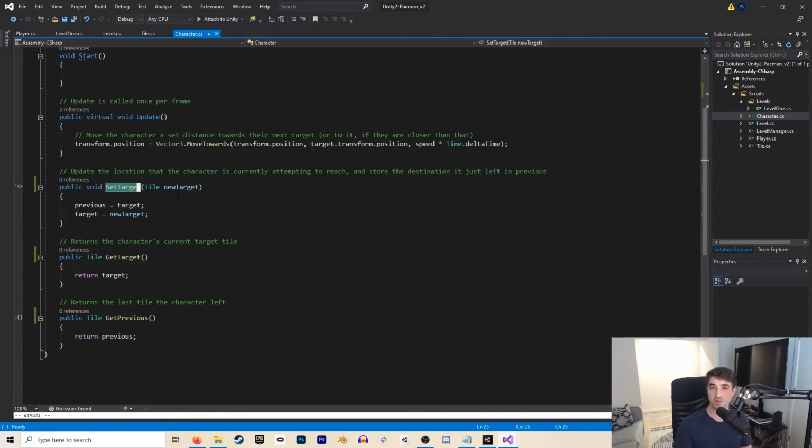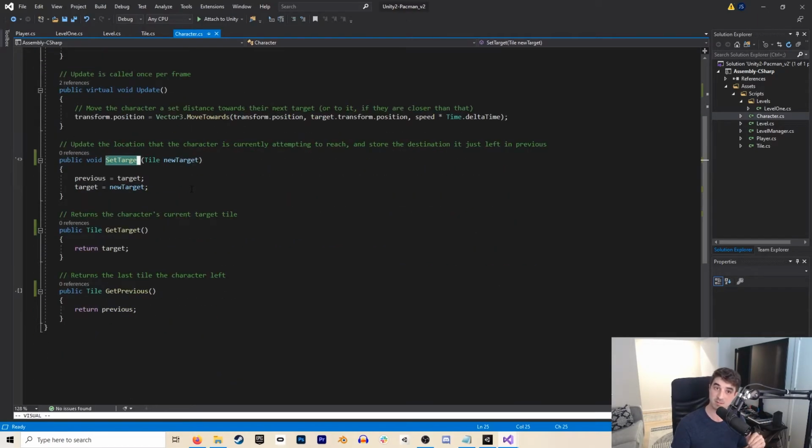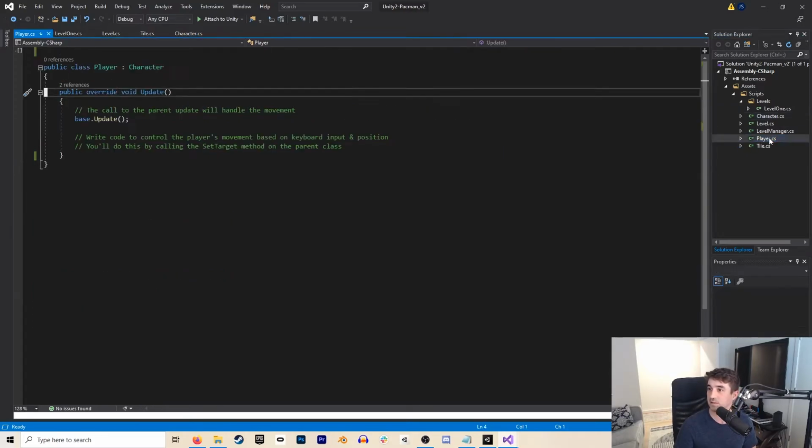And they're going to have different rules for how that's going to happen. So your player will set a target based on where it's located and what keys you're currently pressing. The ghosts will all have their own rules about what their new target is going to be. They'll reach an intersection and need to decide, do I turn left? Do I continue straight? Do I go up? And they'll have various different ways of deciding that based on where the player currently is, maybe based on where the other ghosts are. But the key point is that because you'll be inheriting from this character class, all you'll need to do is write the custom logic for those and call set target, and they'll all automatically move. So that's the intention for the structure of this project.